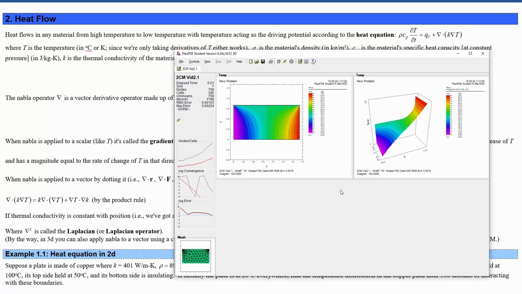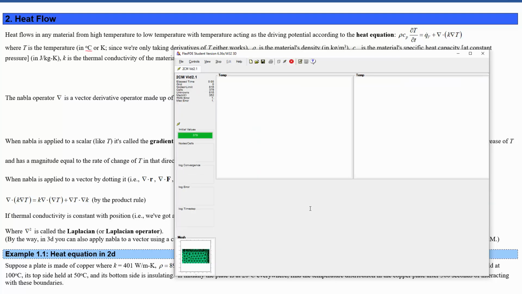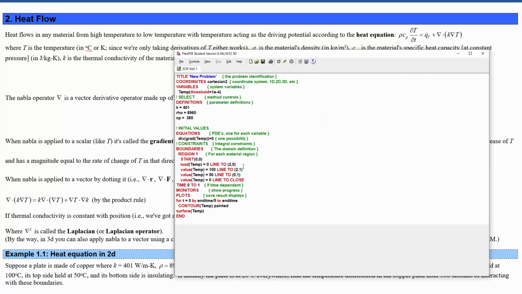Okay, so that's the steady state version of the problem, but let's build in the time dependence. To add this in, we're going to need to put in a time change here and add in at the plots section what time we want it to be plotted for t equals 0 by n time over 5 to n time, for instance. This will show us 5 different versions of how the temperature changes in time. Now, because we didn't add in any time dependence in the differential equation, it just gets there immediately because there's nothing actually changing with time. So we have to add that in as well.